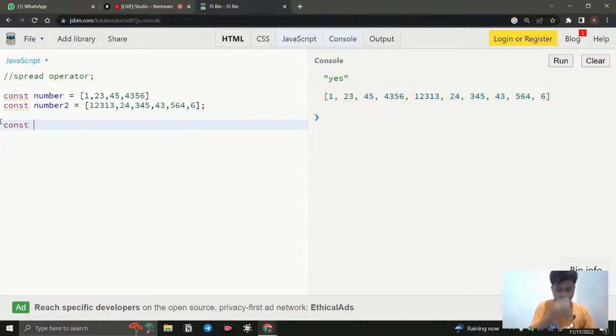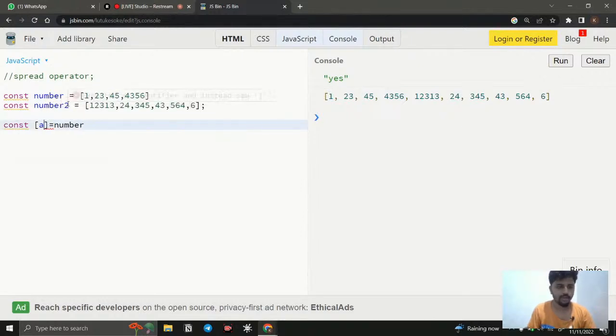I simply say const, and I want to destructure from the number array, with values 1, 23, 45 and so on.